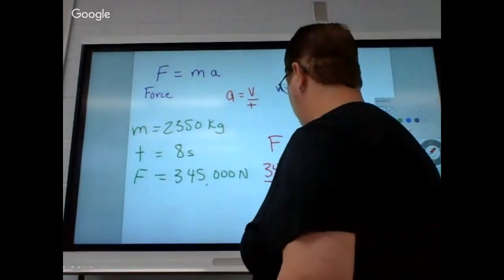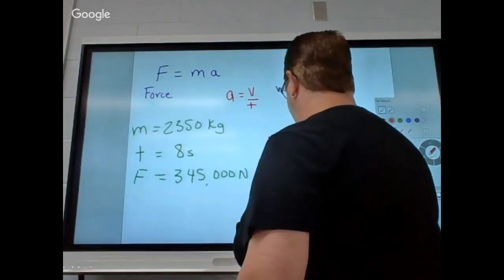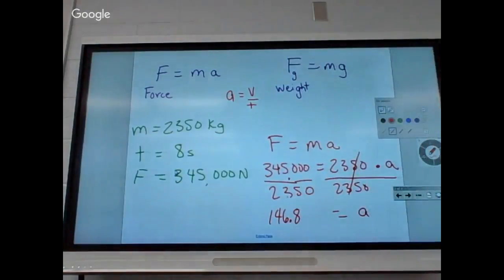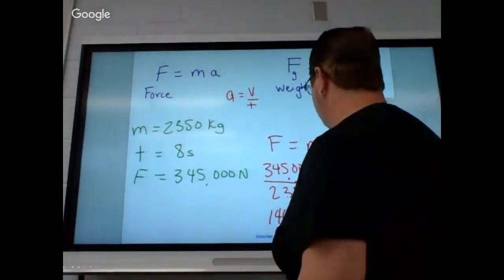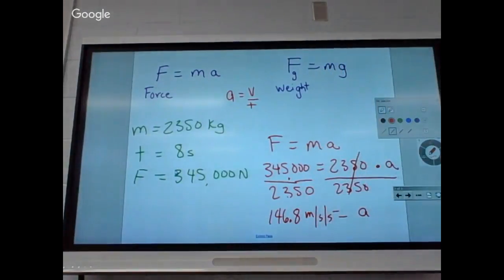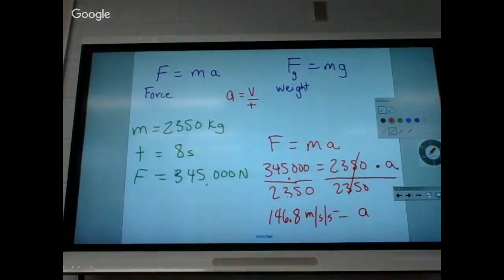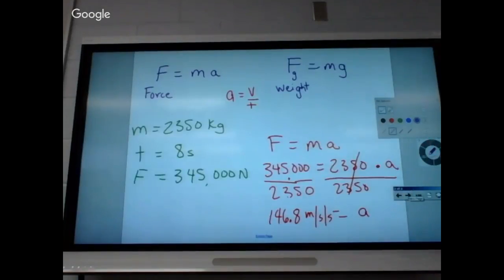100 and what? Now, if you don't know the unit, where did I tell you that you can find the unit for acceleration? On your orange card. It's right there with gravity. So meters over seconds over seconds. Now, from there, if you want to do the orange question, which you might have to do on the test, how do you find the velocity? Use the time, use A equals V over T, and enter the acceleration you found.